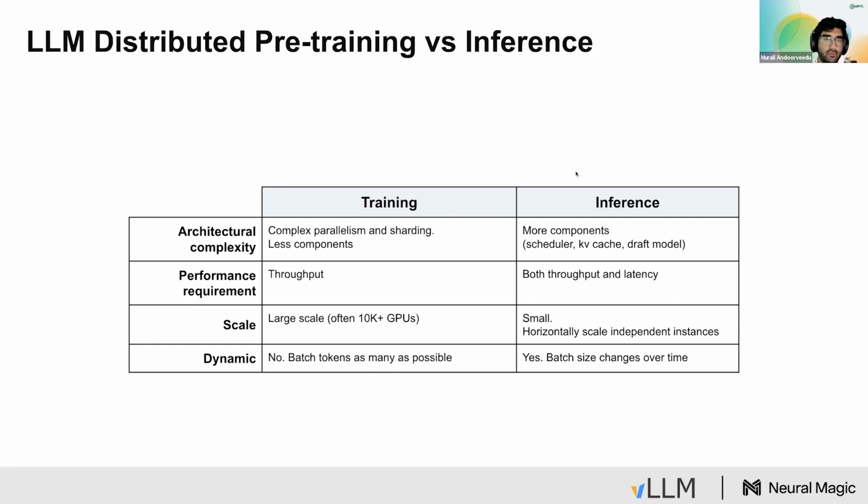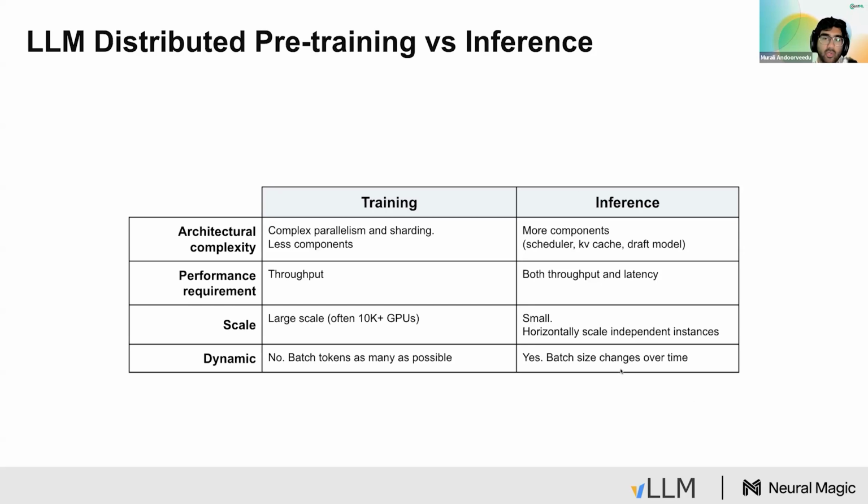When we take a look at inference, we don't have that. We just have the forward pass, but the complexity shows up in different ways. We have more moving parts with inference. For example, we have the KV cache that we need to take care of. You also have to worry about draft models, potentially, if you're doing speculative decoding. And in the inference case, a lot of times we are really concerned about latency as well, right? We really want the shortest time to first token.